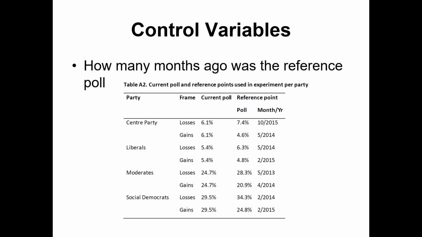And in the appendix data, you can look at what reference point they're comparing to. Hey, you're polling at 6.1%, but a couple of years ago, you were polling better, right? So you kind of lost. How do you feel, loser, right? So they present this data in the appendix, not in the article. So you're not going to see this unless you download the appendix.